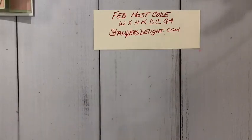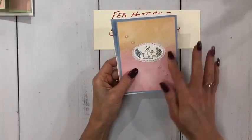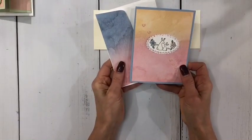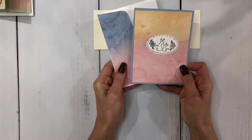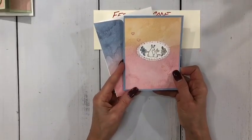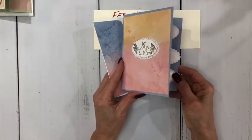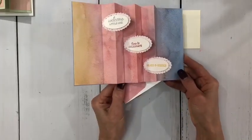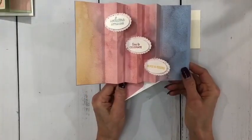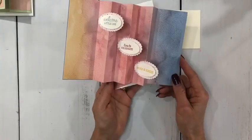The next sample that I did is with the oval occasions. And of course our sand and sea paper, because look at that. I mean, it's just such a pastel looking, to me, looks great for a baby card. You're thinking it is way too early to try to make that fun fold. Wait till you see how easy it is, Vicky. Okay, so this is a cute little baby card, and these are from my paper pumpkin. I had little pink hearts. And there we go. Welcome, little one. Time to celebrate. Hugs and kisses. I didn't put anything here. I could either write my own message or put some white cardstock in there and write a message. So there's a cute little baby card made with that fun fold.